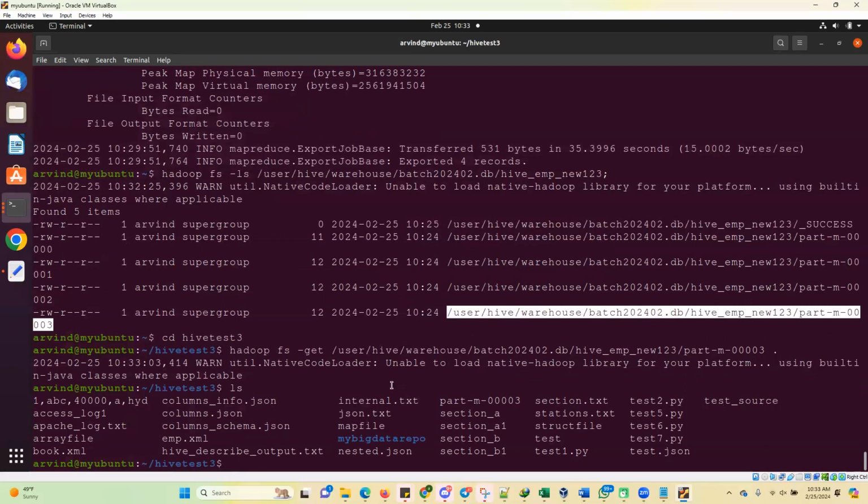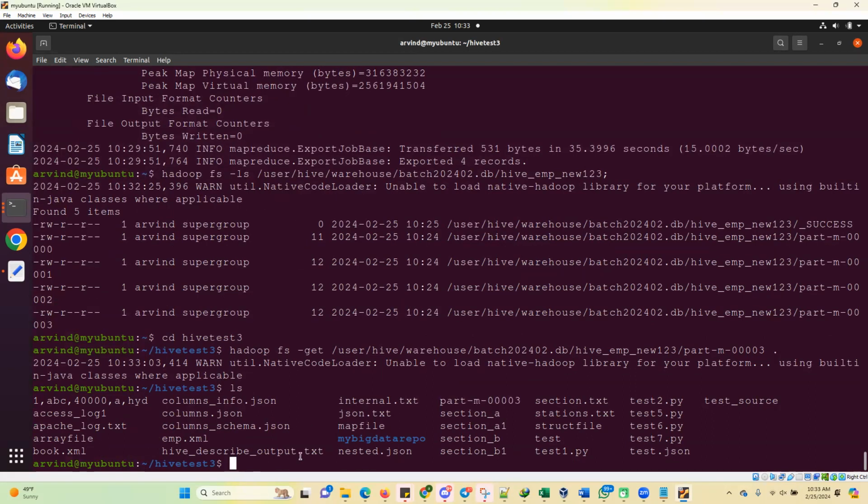So if you see part-m-003, where is it, this one. Okay. Now I will modify this file. vi part-m-003.